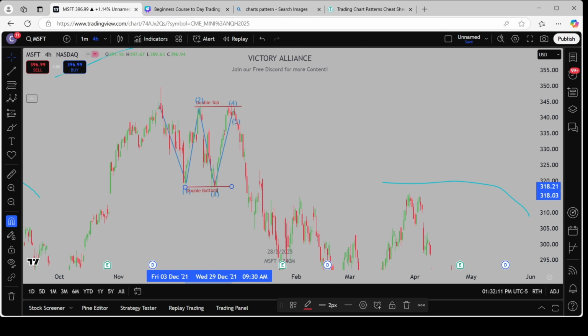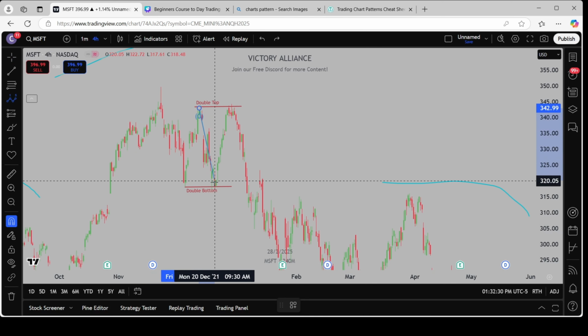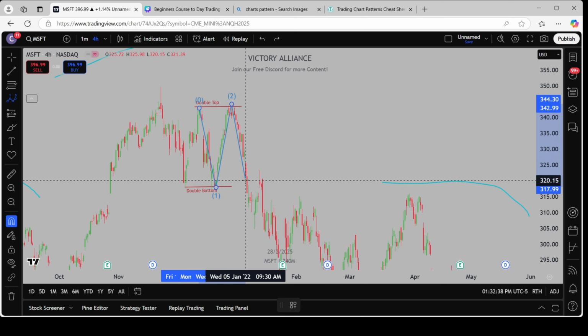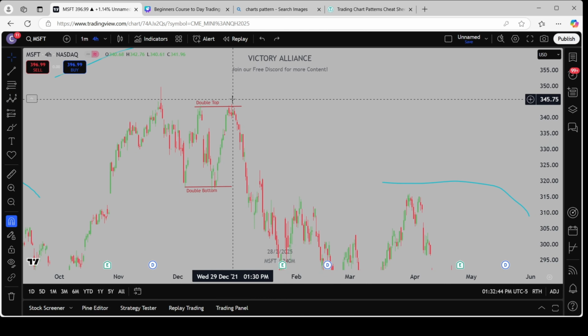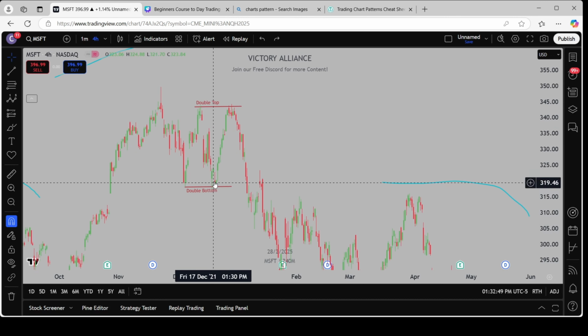All right. So again, this is a double bottom. We traded downward, went up, came back down to that level, and took right back off. But also, it was followed by a double top. We hit this level one time, came down. What do we do? Come back up and hit this level again. So guess what? You traded back down. This would be a good position to short. This would be a good position to buy a call, go long.